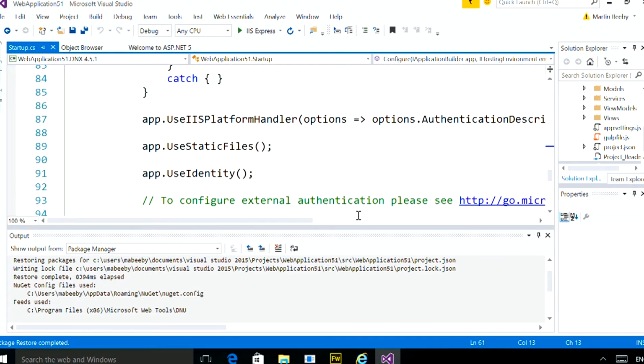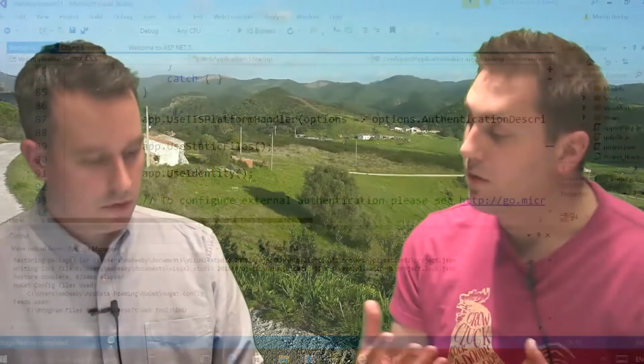Of course, this will work across all platforms as well. That's the great thing about it. A lot of this stuff used to be in web.config, but now, because we're cross-platform, we can't really do that. That's an IIS thing. And so this seems like a really nice, clean way to customize your config. And you can pick and choose what you use, and this is how you get those speeds.